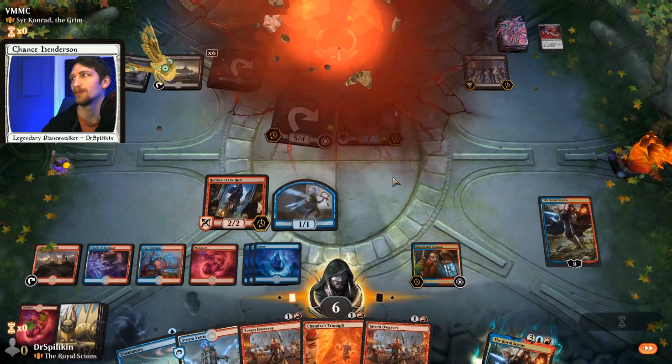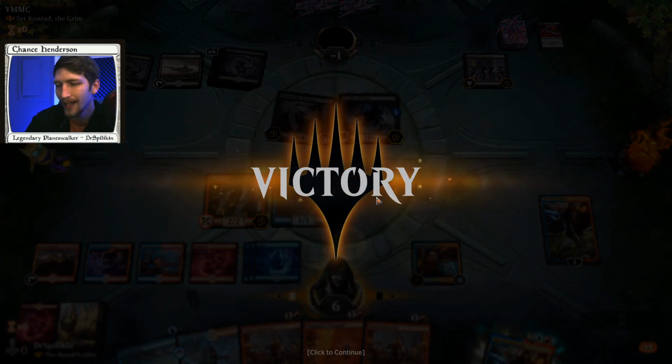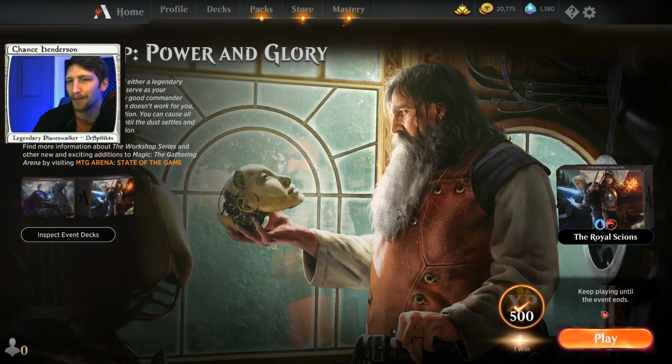But boom! Alright, so taking down VMMC for our second game with the Izzet deck. And again, I think the Izzet deck runs much, much more smoothly. Not the fact that its cards are just innately better, but the fact that it can get to its best cards in the deck quicker thanks to things like the Royal Scion, where you're drawing and discarding and not getting flooded and not getting screwed, things of that nature.